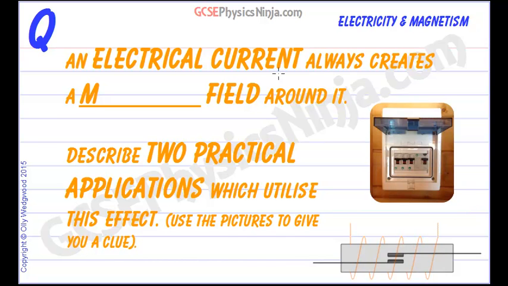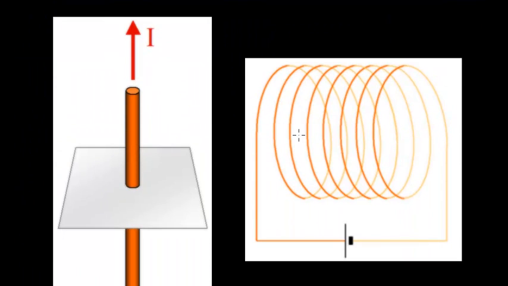An electrical current always creates a magnetic field around it. We've seen this effect in current flowing in a straight wire, with the magnetic field in circular patterns that can be found by sprinkling iron filings onto a piece of paper through which the wire is pushed.